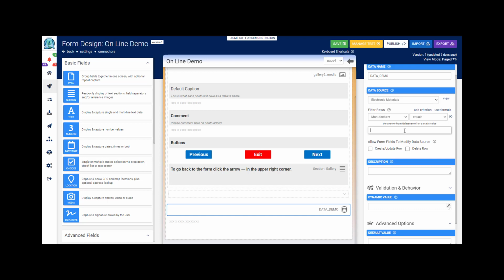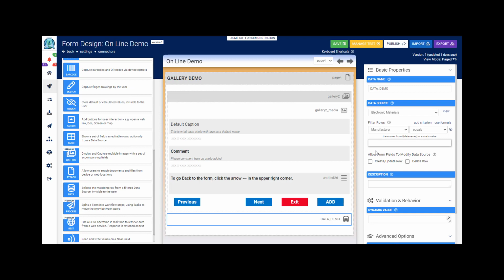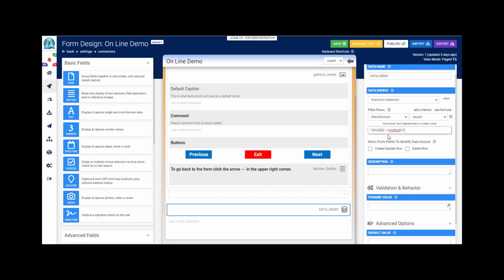or a static value. So here in criteria we can use our formula, which is open quote colon in list close quote, as you can see here. In list filters match columns against comma or pipe delimited values. It could be a fixed value of, let's say, manager. The use of formulas is extremely powerful since it allows you to specifically write a formula to exactly how you want it. An example is specifying column 3 greater than an answer from a field in your form. More information on these topics can be found on the Amplus Forms knowledge database.